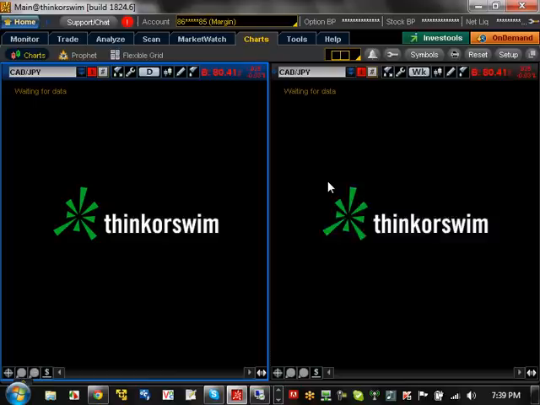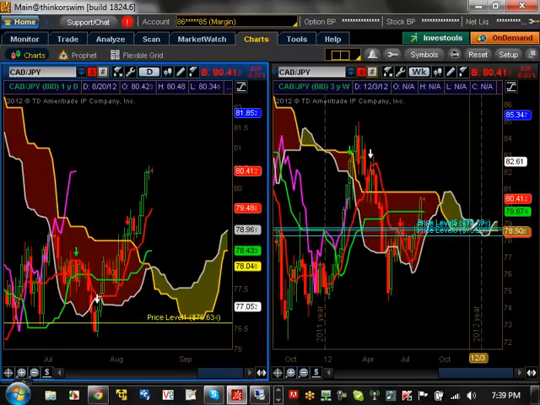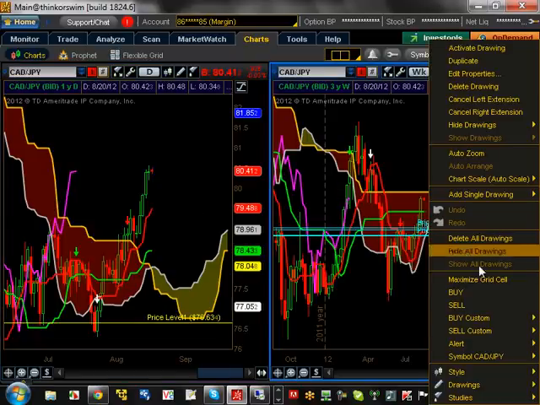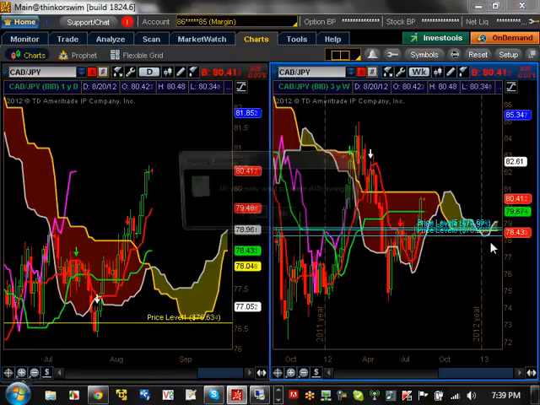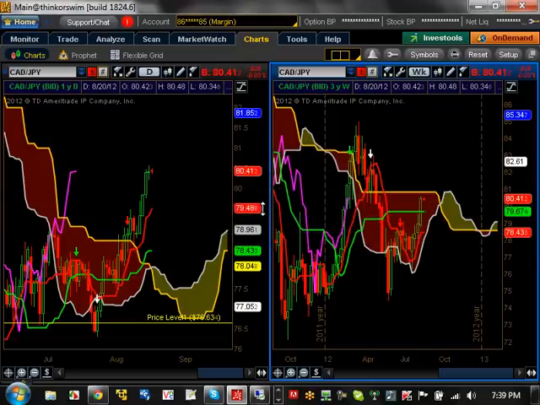CAD Yen, a lot of people have been looking at this one. Let me clear all this junk that's right here. A lot of people are bullish on CAD Yen long term. I don't know why. The reason is your weekly is still in the cloud, so there's nothing really there. Ideally, major resistance is going to be roughly around 81. Once it gets there, it definitely needs to pull back. Major support is going to be 79.67. So we need to see it pull back roughly to 79.67 and see exactly what happens.